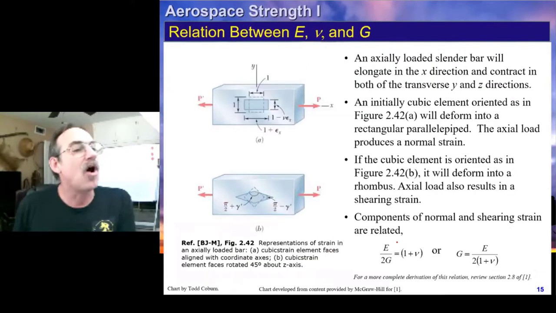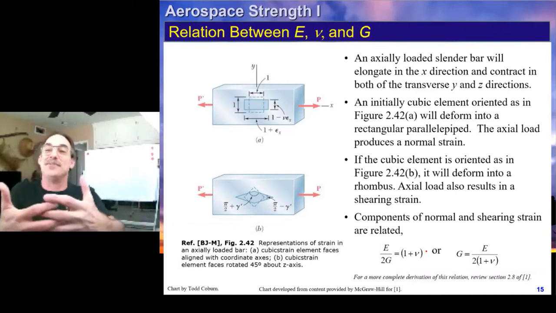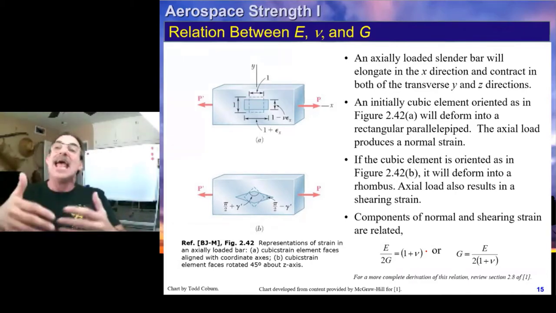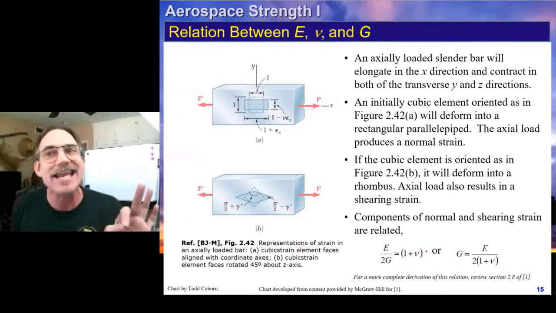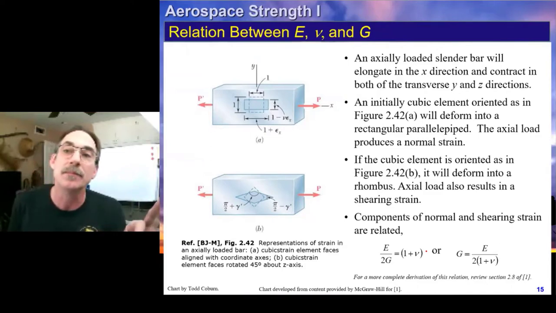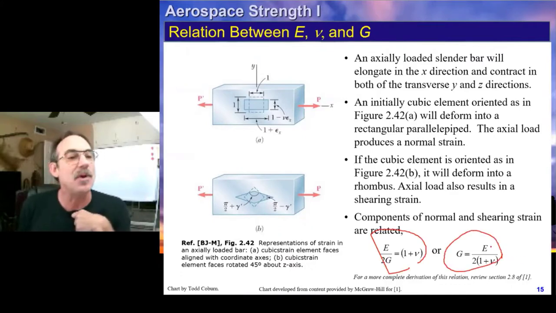This slide here, all you need to know is that there's a relationship. Are you with me? Don't you guys love that idea? We're talking shear stresses, so much relationship, feel the love. And now we're talking about the relationship between E, G, and mu. Poisson's ratio, Young's modulus, and the shear modulus are related. How are they related? That equation. You can use that form or this form. Got it? That means if you have any two, you've got the third.